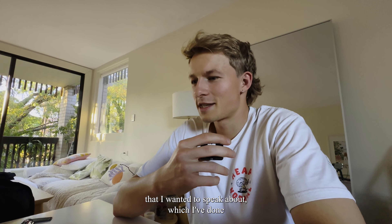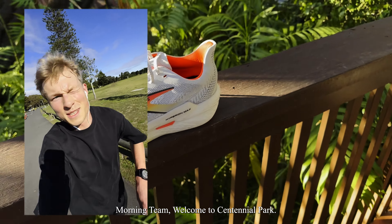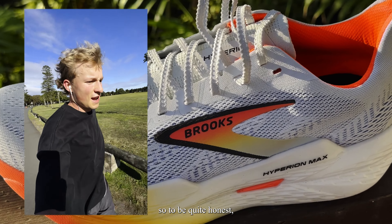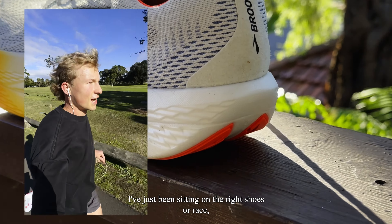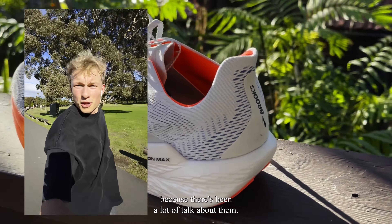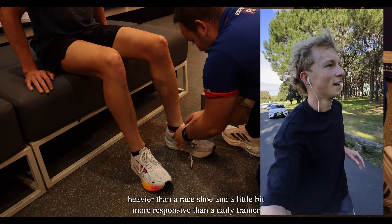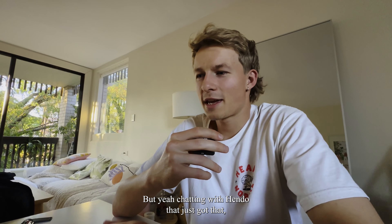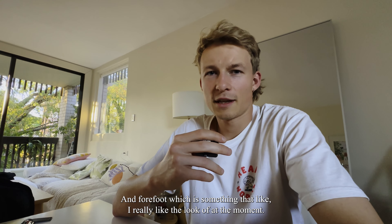The next pair of shoes I wanted to speak about, which I've done a bit of talking about in this video actually, is the Brooks Hyperion Max. Welcome to Centennial Park on this beautiful Sunday morning — I am running in the Brooks Hyperion today. To be quite honest, I have not had a tempo shoe in the rotation at all. I've just been sticking to race shoes for a race or running in an everyday trainer. So that's why I'm so excited to try these. They're an interesting shape, a beautiful colour — a little bit heavier than a race shoe and a little bit more responsive, and I'm really enjoying the shoe. Chatting with Hendo, they've just got that bigger stack height towards the midfoot and forefoot, which I really like. As a bit of a heel striker in the past, I want to change that and run more on my midfoot.